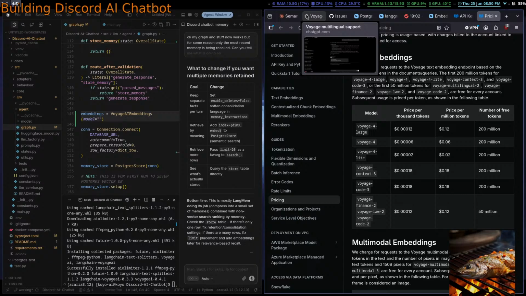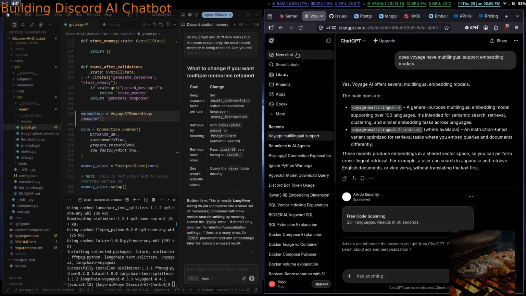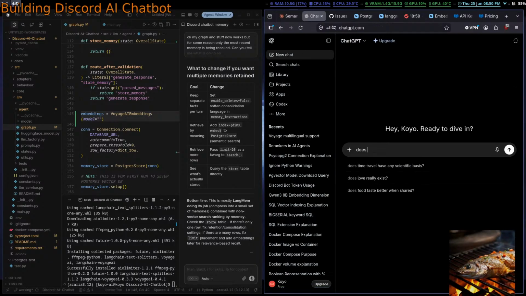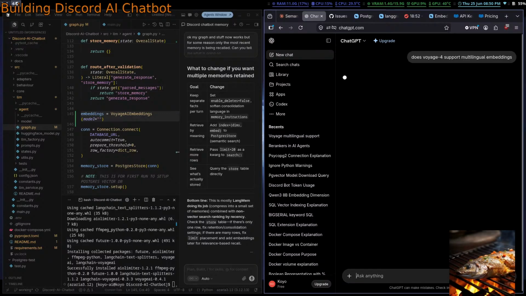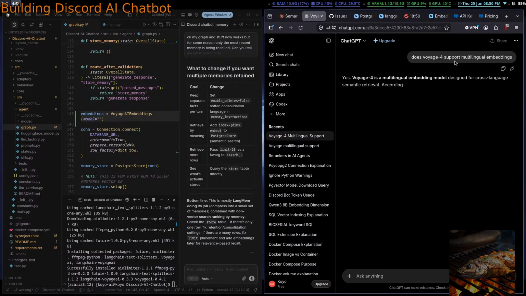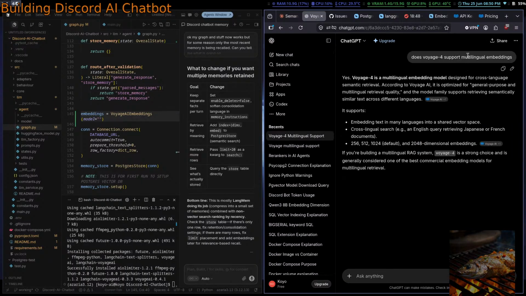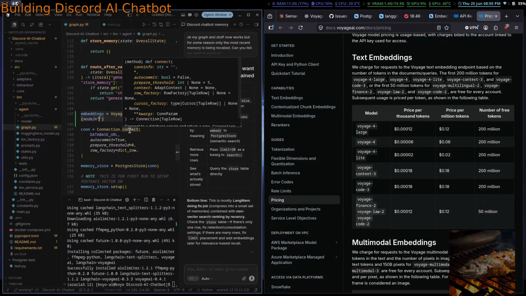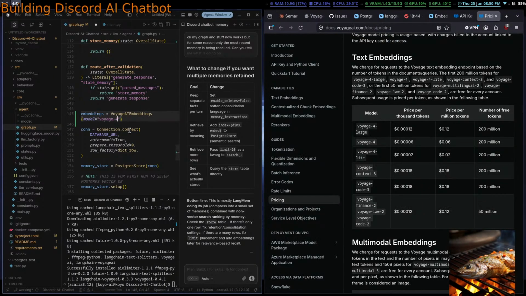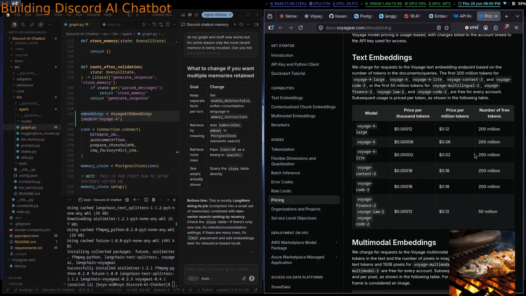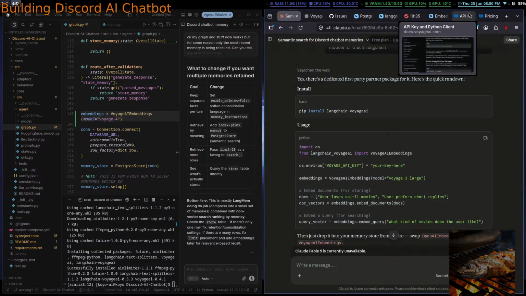I have no clue. Does Voyage 4 support multilingual embeddings? Okie dokie. Voyage 4. I don't want to burn through all of the tokens. Okie dokie, now what?